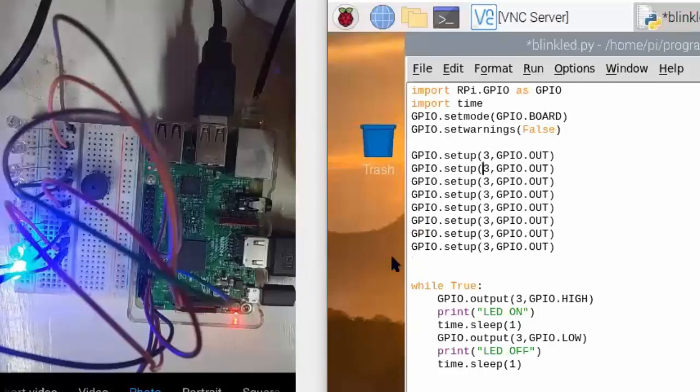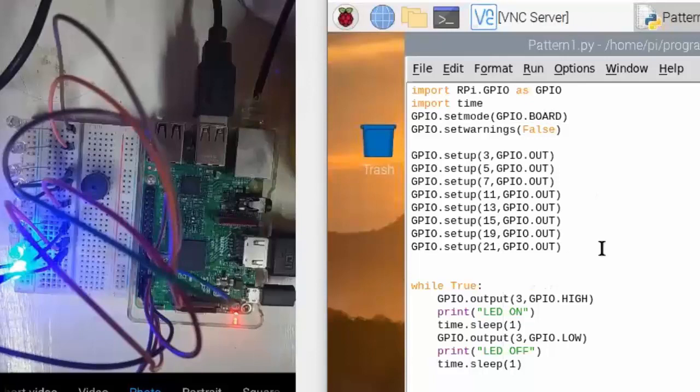So I'll write here 5, 7, 11, 13, 15, 19, 21. Okay. So here I have copy pasted. I have done the connection. I have just copy pasted the code.